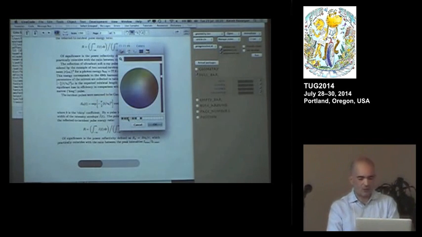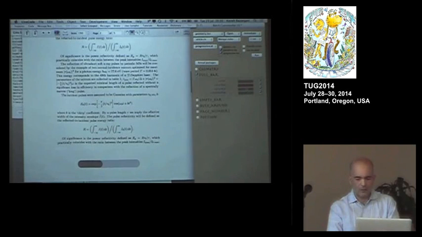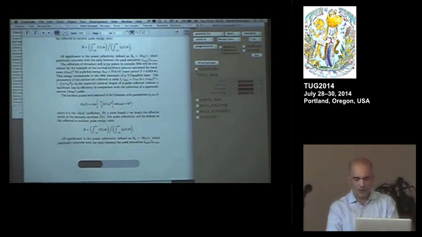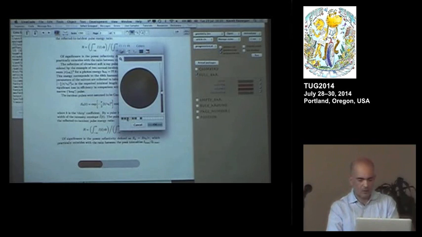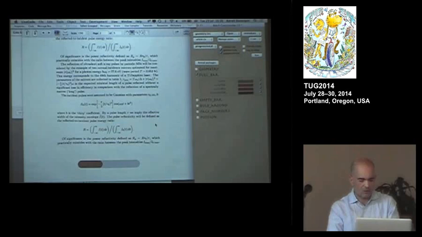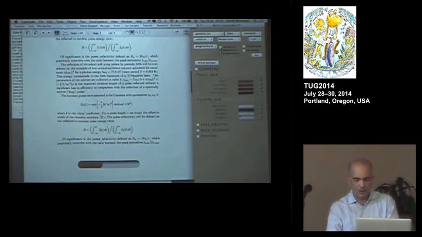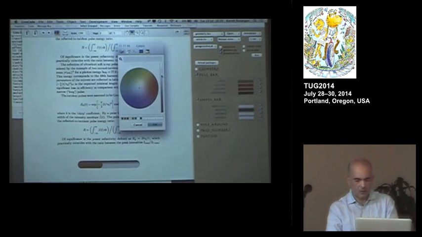So I'm going to pick a color here and maybe make it lighter for the top. And I'll put this one and pick this color again. And this one, we put the color again, and we'll make it darker. So, it's very quick to do this sort of customization. And then you've got the empty bar. We can do it the other way. We put it dark and lighter, something like that.